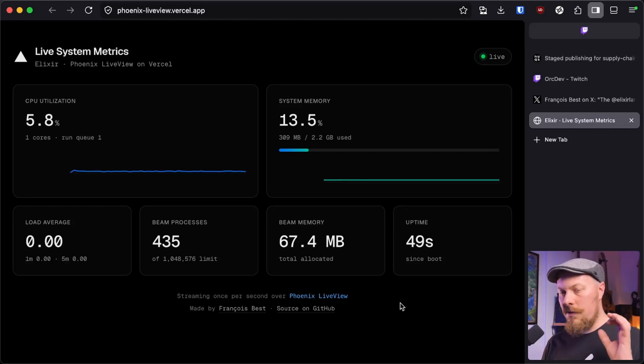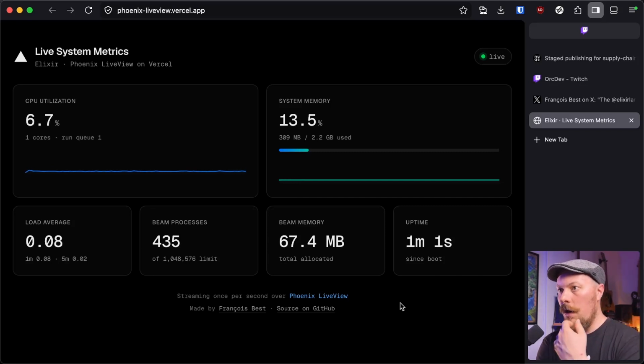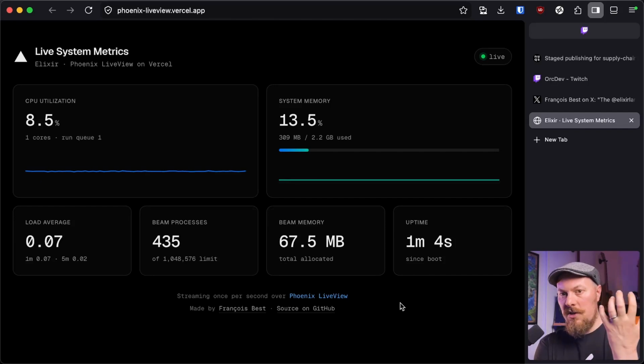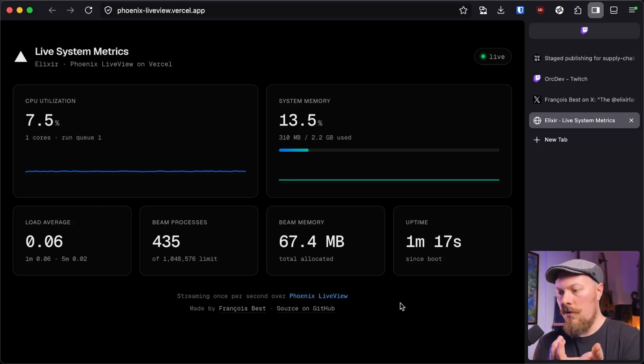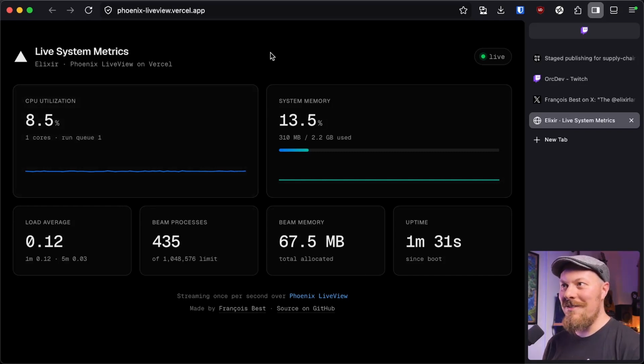But the way it works is through a WebSocket connection. So Vercel shipped the WebSockets as beta, I think, a few weeks ago, and the Docker support two days ago at Vercel Ship New York. And with that, the combination of the Dockerfile that allows us to package the Beam into an image, and the fact that we can connect our front-end clients through WebSockets into the GenServers that Elixir is running, this is really cool, because now we have this full end-to-end way of doing front-end with Phoenix LiveView, which is the web framework that Elixir uses, on Vercel, which is insane.